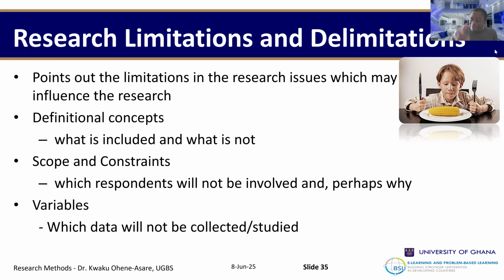Say that in my research, I have included this, my focus is on this particular one. I want to focus only on commercial banks. I don't want to focus on these other ones. I want to specifically focus on supply chain managers alone, not the CEOs of the company, because of this and this. Declare which respondents will be involved, who are going to be interviewed. Why don't you interview all the workers? My focus is not to interview the workers, my focus is to interview only the HR managers of the companies. Which data will not be collected? I'm going to collect this data. I'm not going to collect that data. Be precise and concise.